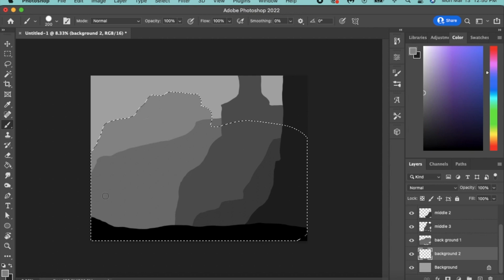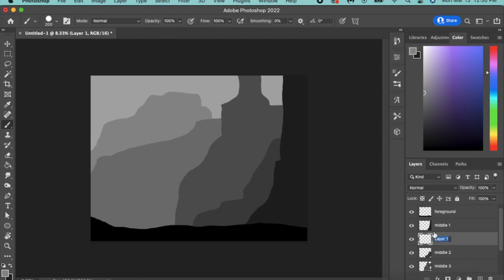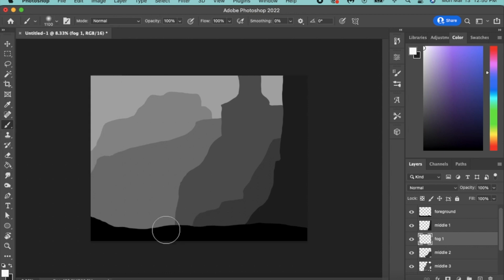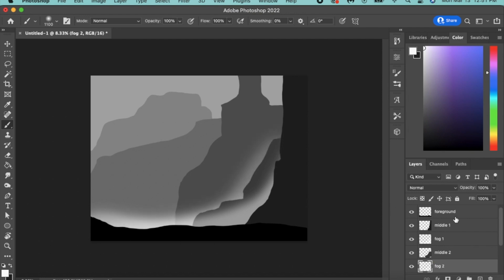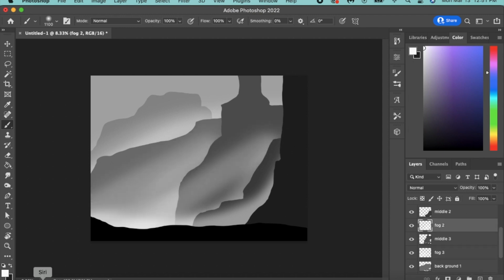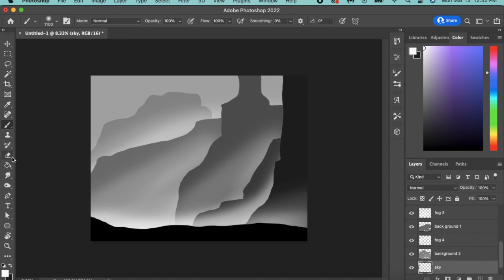Now once I have that in place, my next step is to put a distance fog in between each layer. So I just go down between the foreground and that next layer and I create a fog. I do the same thing all the way through each layer, just adding a new fog layer, and I label it fog 1, 2, 3, and so forth. I forgot to put one in the foreground, so I'm going to go back and add that. But yeah, it'll just cause some distance for you to have that nice ambient effect from there.